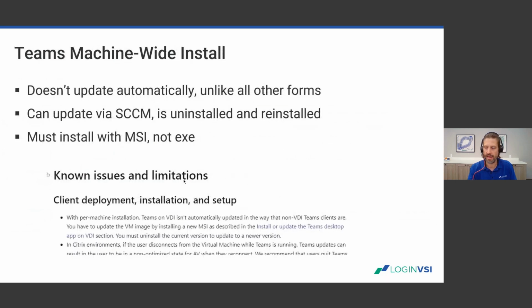And then lastly, one more point that I'd like to bring up is, again, the way that the UC platform is installed on the session host. In my case, again, we're doing a lot of Teams testing on AVD. And as I mentioned earlier, Teams can be installed on a session host in a machine-wide install. Now, when we do this, it installs it for all users. And if I do a machine-wide install, I have to know that Teams does not automatically update. Any other client version of Teams will automatically update when you're not using Teams, right? When you go get a coffee or something, Teams will say, "Hey, the system is not being used. Let me update real quick," and it will automatically do that, and you don't have a choice. But if it's a machine-wide install, you're not going to get that benefit. So you have to stay on top of getting Teams up to date if you're using something like a machine-wide install. So just a heads up on that one, right?